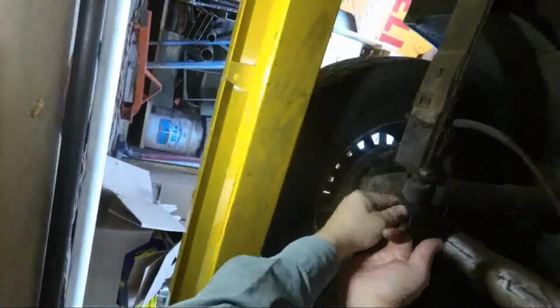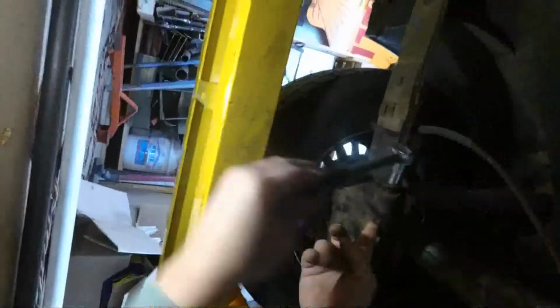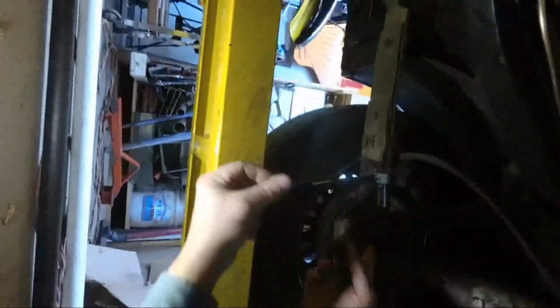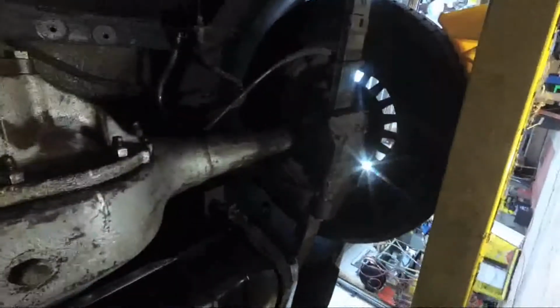Okay. Got the nut off. Get the washers. Put the hardware up here out of the way, along with the tools we don't need. And let's see if we can push on that. Yeah, it's coming out. Okay, here's the bottom. Now let's do the same thing on the other side.